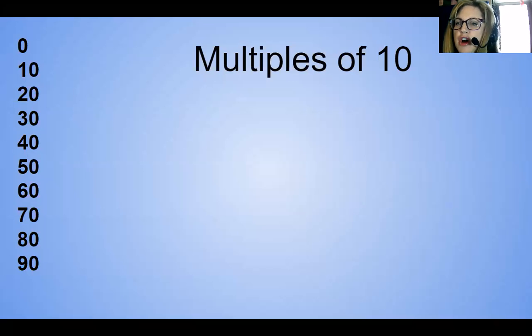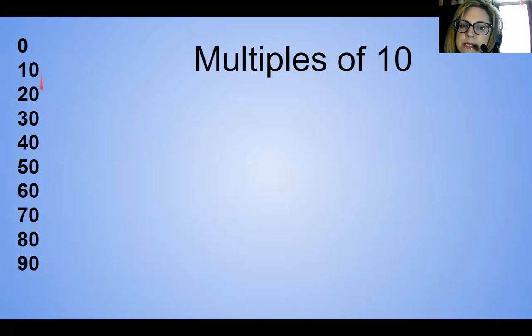Hi everyone, we've been talking about multiples of 10, and we said that multiples of 10 are the answer to when you multiply numbers by 10. So today our lesson is going to extend on that, and we will be talking about how to multiply by 10. I'm going to show you a little trick or tip on how to multiply by 10. So first, let's just do a quick review on multiples of 10.